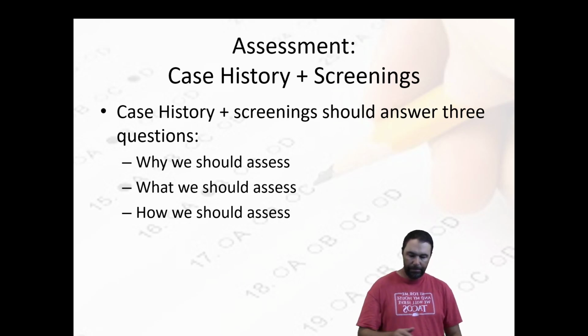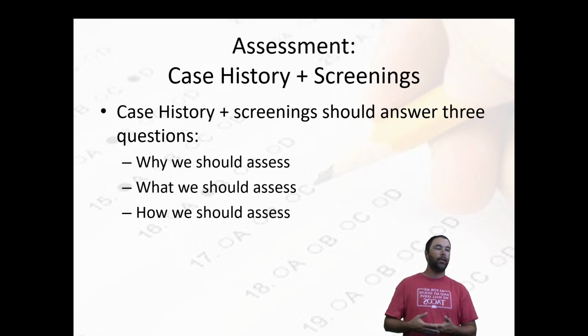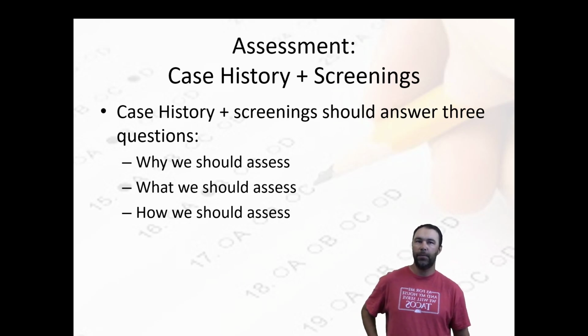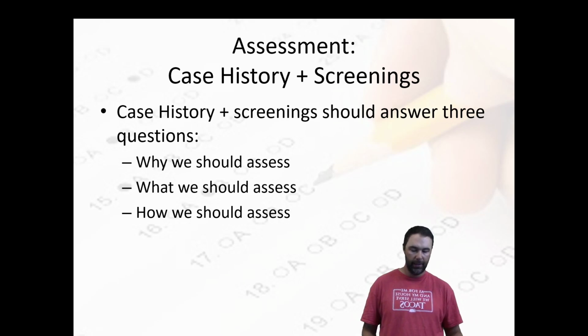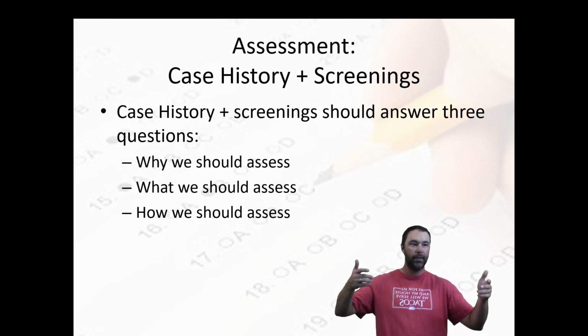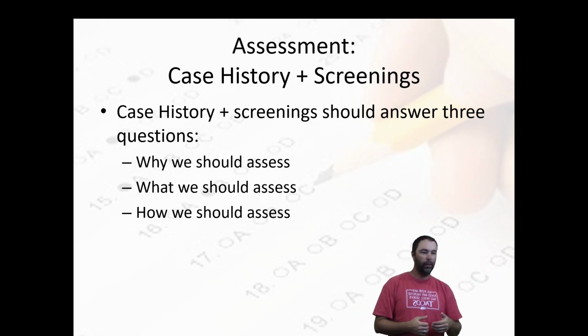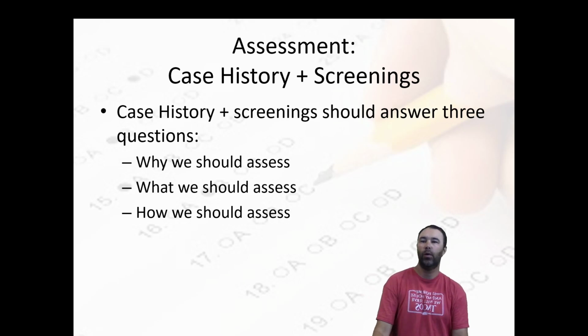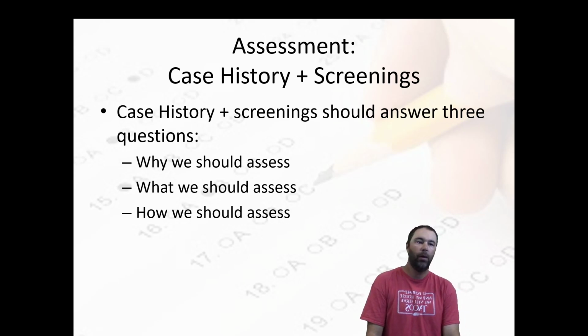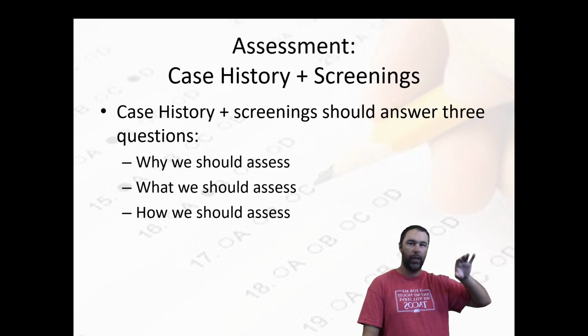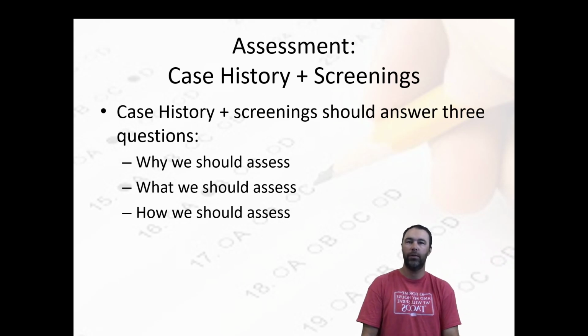All right, put these two together. These are the two things which you're doing before kind of formal assessment. All right, and at this point in time, we should know why we are assessing this child. What is the complaint? What is the referral? What is it that this child is doing that's giving us reason for concern? Okay, we can find that from the teacher referral, from the parent referral. We can also find that from the screening results as well.